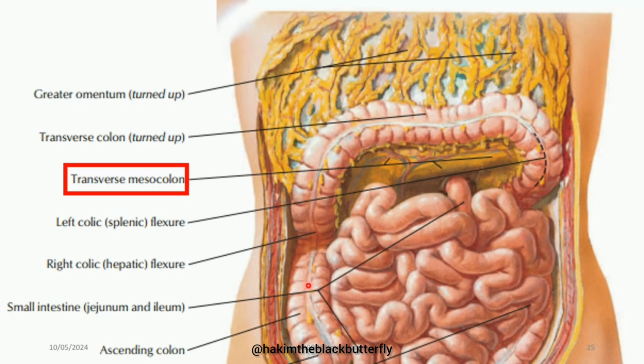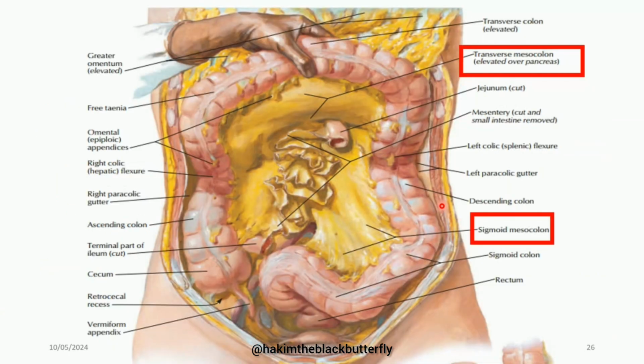There are structures that have fixed positions, like the ascending colon and descending colon. They are retroperitoneal, and they are fixed onto the posterior abdominal wall. The transverse colon and these coils here are slightly mobile, or just hanging in the abdominal cavity, and their locations are not fixed. So that is the transverse mesocolon, connecting your transverse colon indirectly to the posterior abdominal wall.